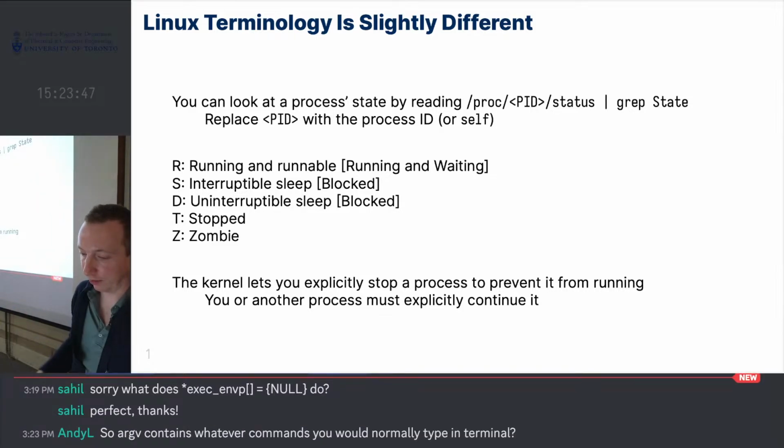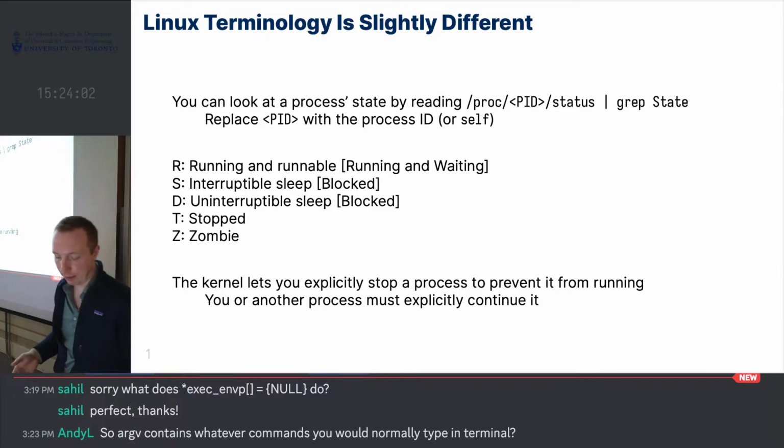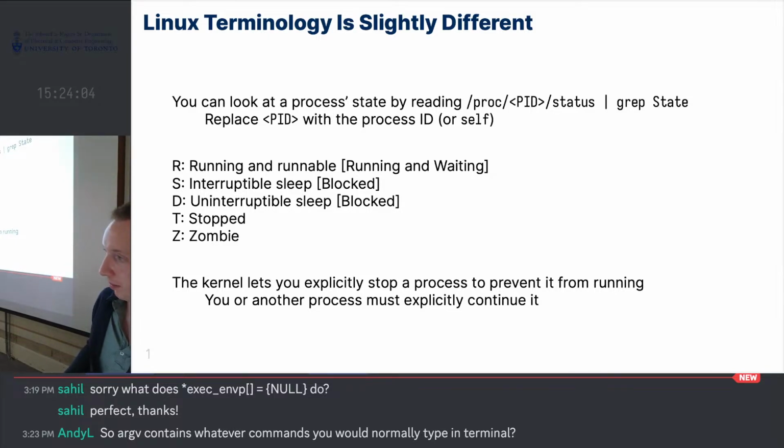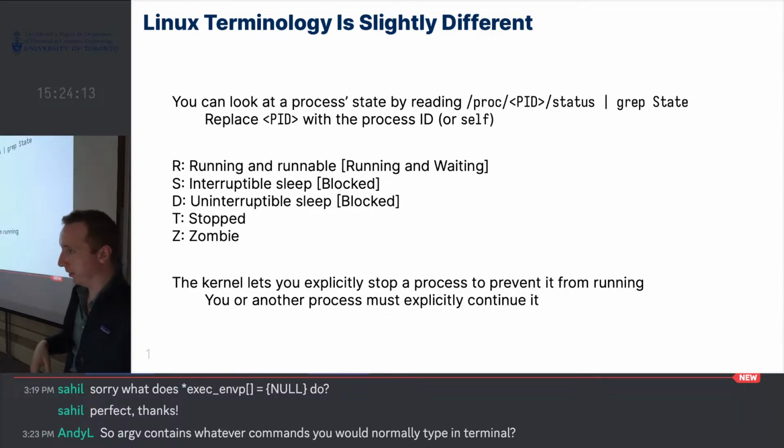One is called interruptible sleep, which we'll get into more in the next lecture, which basically means that the process could be woken up and do something, but it is actually waiting for something else to happen. And D, uninterruptible sleep, means that even if you poke and prod it, it can't execute no matter what. It's waiting for some network or something like that, so you can't wake it up whatsoever.